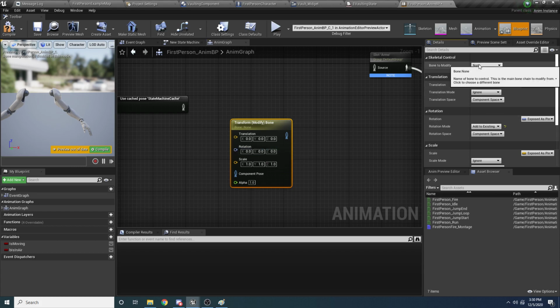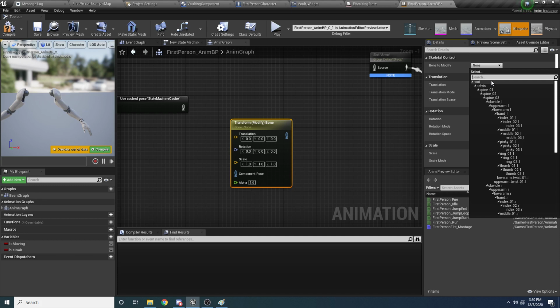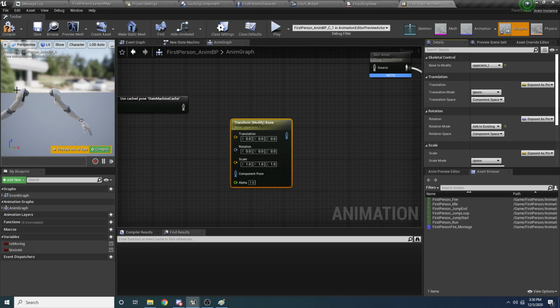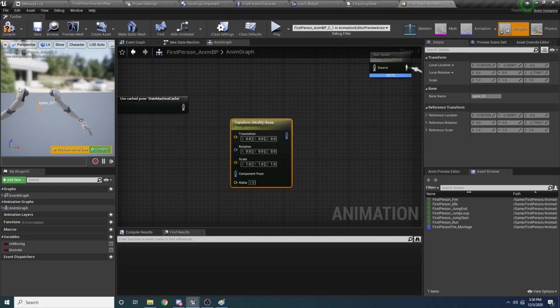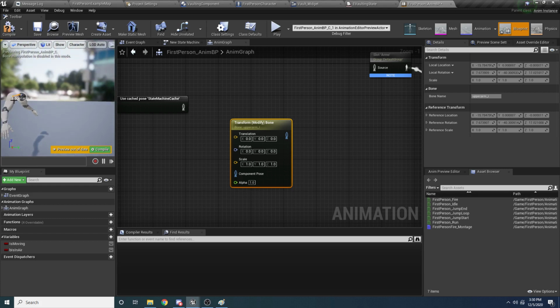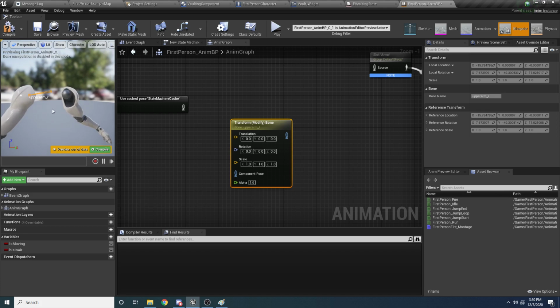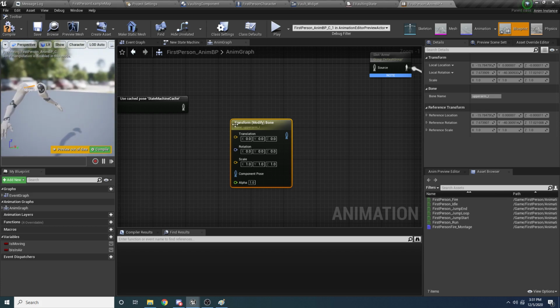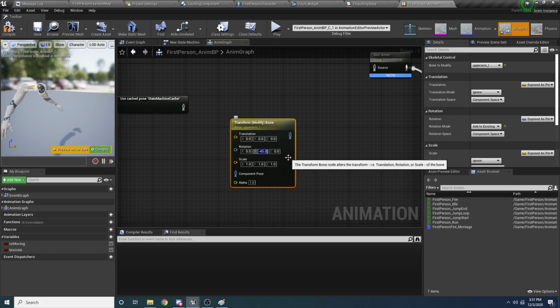So up here at the top, we need to specify a bone. We're going to specify the upper arm L, if I can click on it. It's not letting me click on it. Yeah, there we go. So it's this bone up here at the top left. It's kind of like his shoulder, right? So we want to rotate that bone, and we want to rotate it by negative 45 degrees. You'll see what this looks like as soon as I get it hooked up.